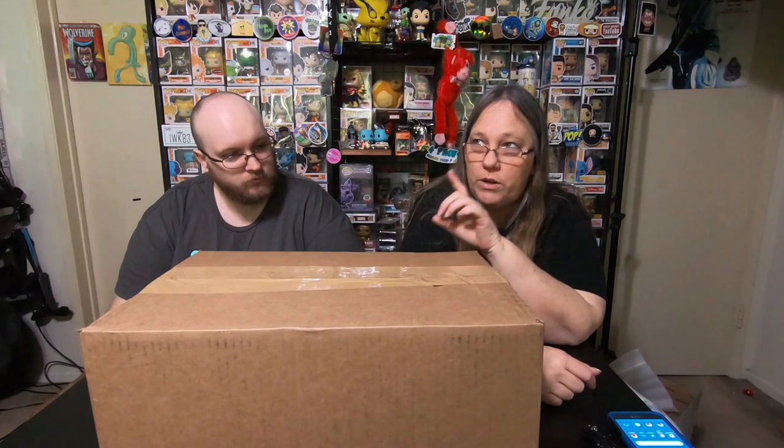This is Gotta Have It box number 41. These are GameStop mystery boxes — they're dropped randomly, pretty much Gotta Have It, and they're done by box number. This was box 41. They run about $35 and they come with approximately $100 worth of merchandise. Now, we do know that some of this is merchandise they're either clearancing out or they have too much of, but it's still got value. Some of it still has great value.